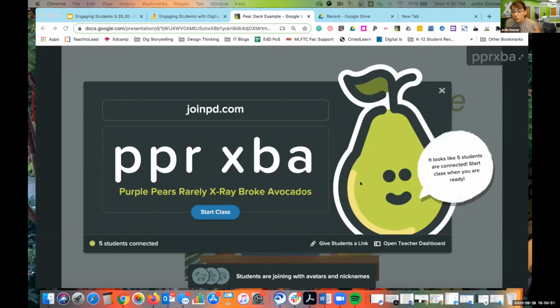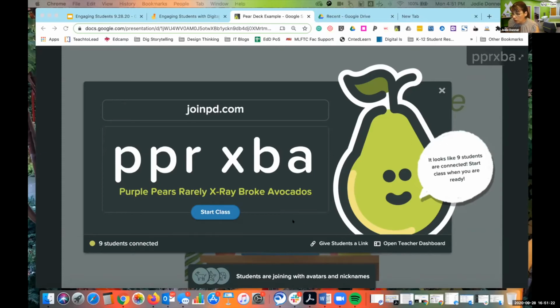You can ask them to respond to multiple choice questions and to write text, just maybe a small paragraph or even a sentence or one word. And there's a numerical option as well. And then another type of question is considered a website question or item, and it gives them the link to a website that they all then have access to on their device, and they can go out and maybe look at it, research it. I have one of those here in this presentation.